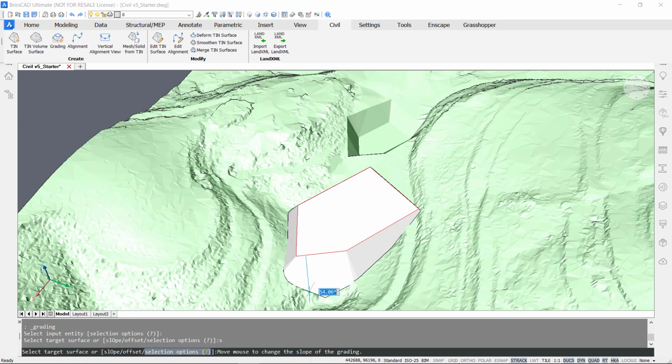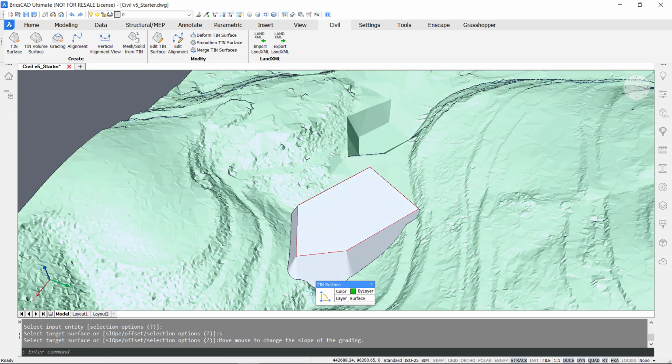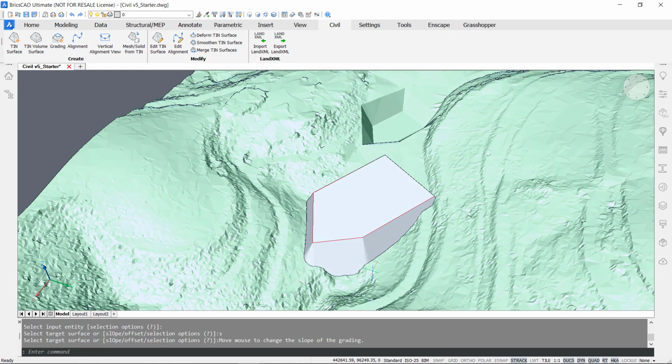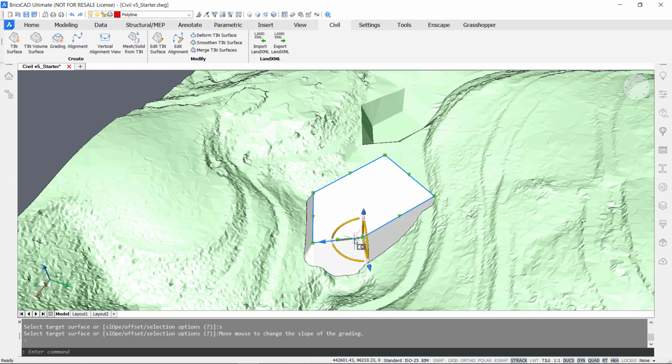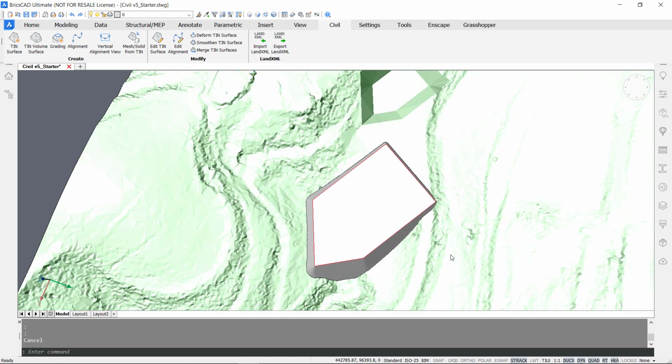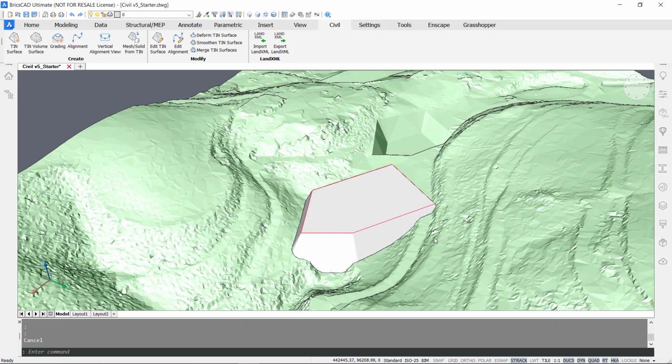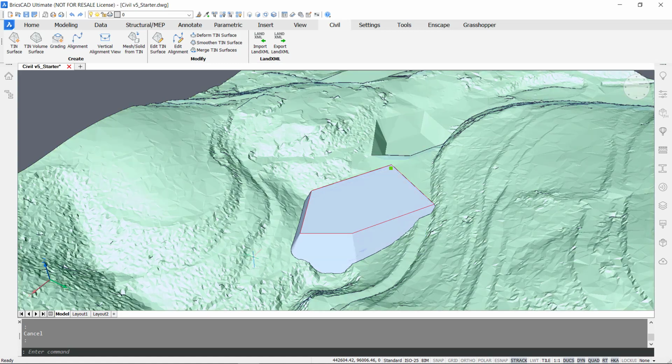For example, here, let's say 65, and I can enter it. So you don't really need an extra offset distance for this boundary footprint. Here I just need to know the slope degree of this grading. So like this, I have a grading which is a separate entity from the existing thin surface.